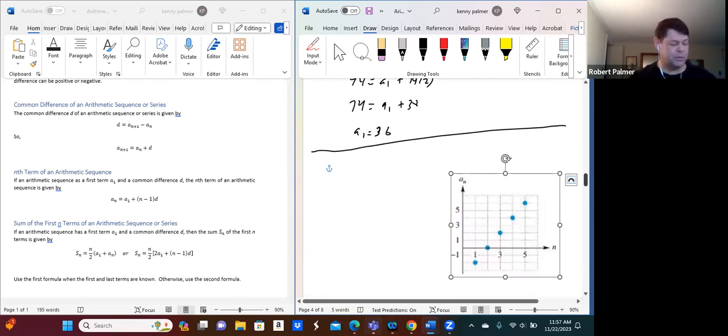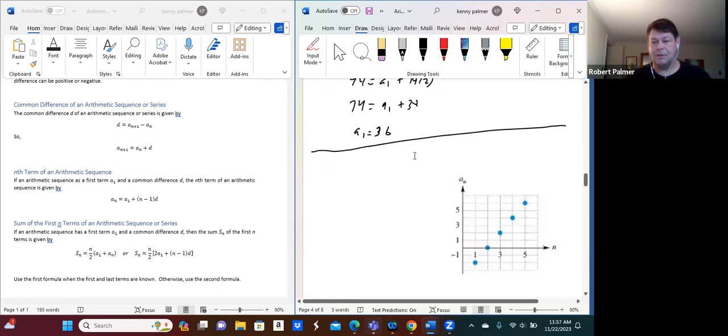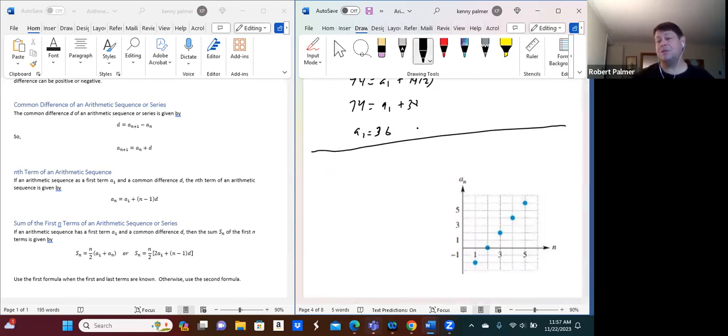And there are a couple of ways you can approach this. You can think of it as fitting a line, which it almost does. We can also approach it the same way we've been doing, and that's probably some ways the best way to do it. Now you notice on this axis we have n, those numbers we're working with, and our actual sequence values, the a_n, are on the y-axis.